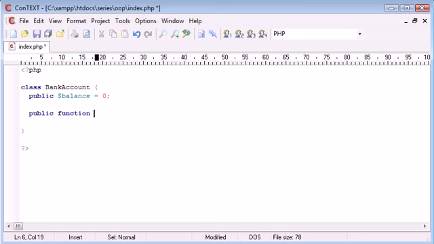So public function, and let's go for display balance. We do exactly the same with the parentheses at the end, and then our curly brackets. Now the idea of display balance would be to display the balance of the bank account.